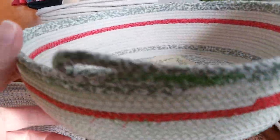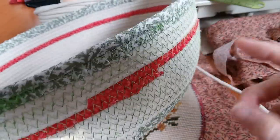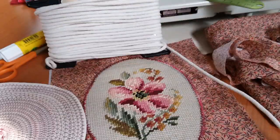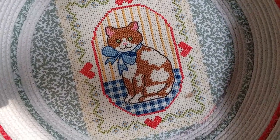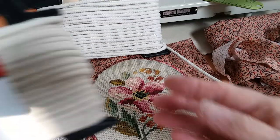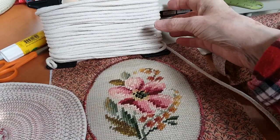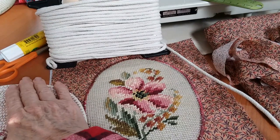I just use the zigzag. I used a colored thread on this one — you don't have to. You can use beige thread and a little bit of wrapping of the rope, and that's what the bottom looks like. So this comes out to about a 10-inch bottom because these pieces require that much space. I use good old Walmart rope. I think it's now eight dollars for the hundred feet. It gives a nice firm bowl.